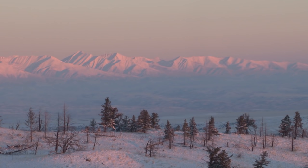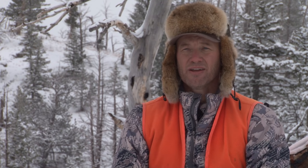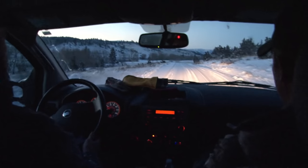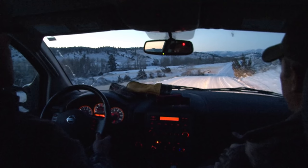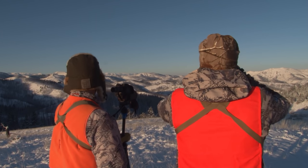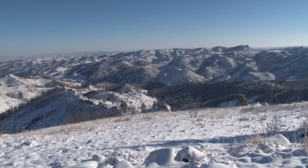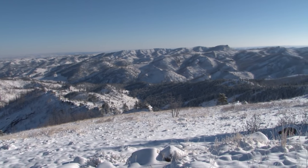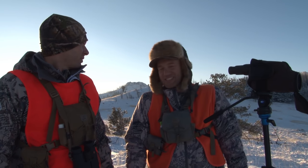It was the second day of the hunt — brutal cold that morning, 15 below zero. I picked Tim up and we're driving out, and I'm thinking it's going to take a really big animal for me to run out and bail down and up through these hills and canyons before I'll expose myself to these conditions. It's frosty this morning, Tim, and when that wind blows it's just brutal.